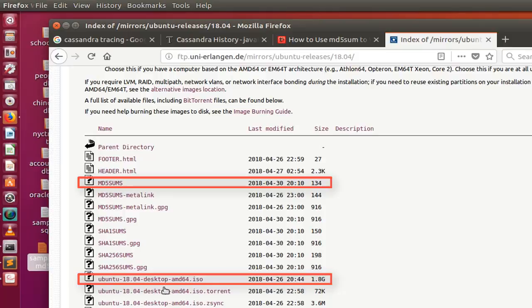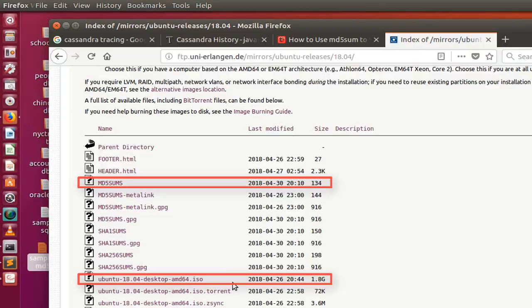You have to download these two files and use the same command with the -c parameter in order to see if the file once downloaded has not been altered.